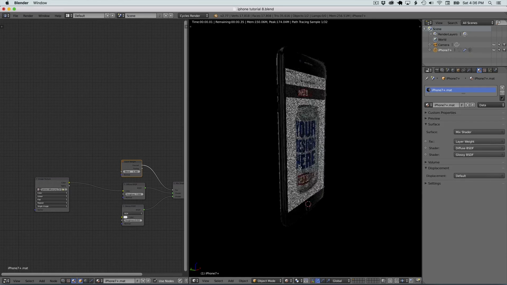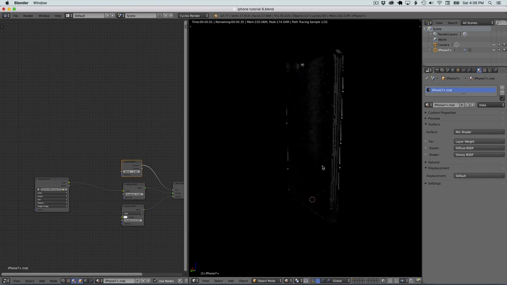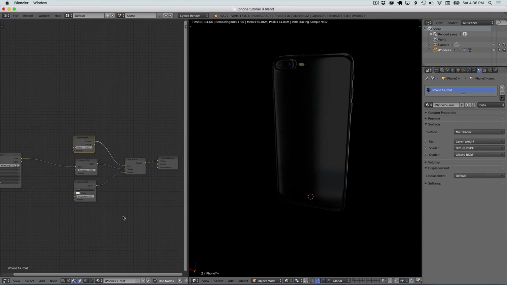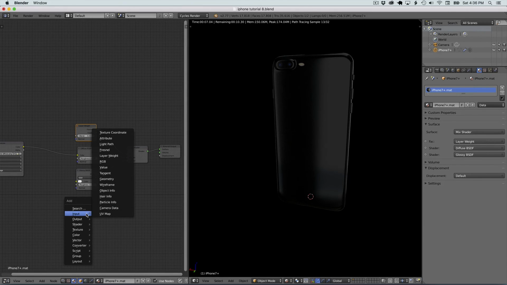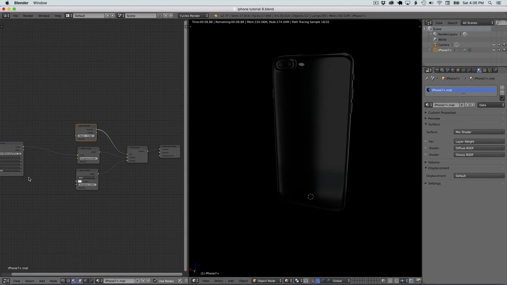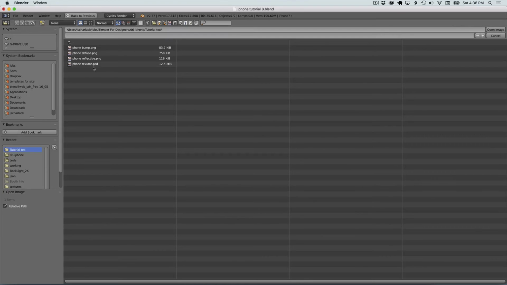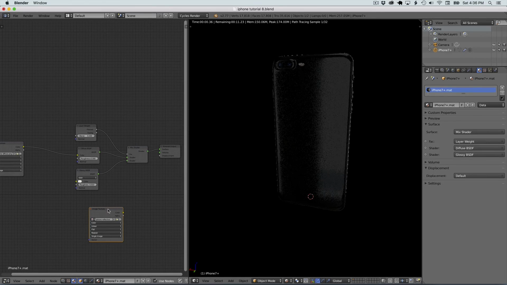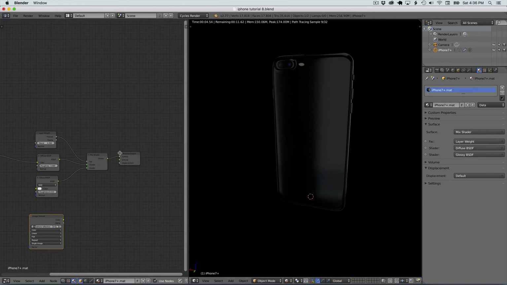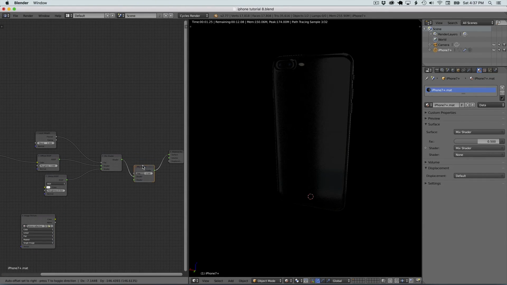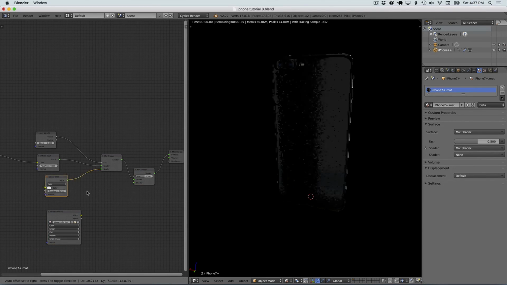Yeah, and then we're going to add the reflection. You need to see the back panel here too. So let's go ahead and add an input. Let's add another texture here. This is going to be the reflective texture that we just got finished making, and that's going to mix in. So we do another mix shader here, and then we bring in another glossy shader.